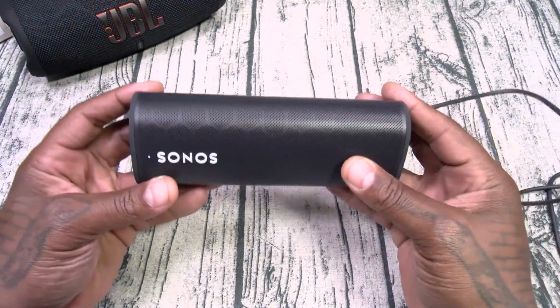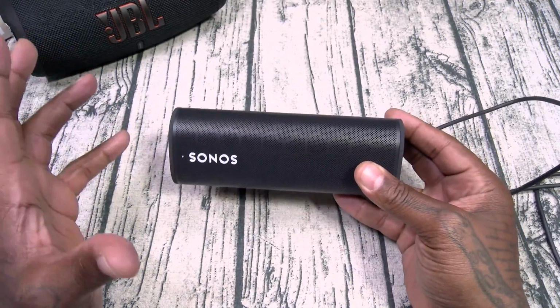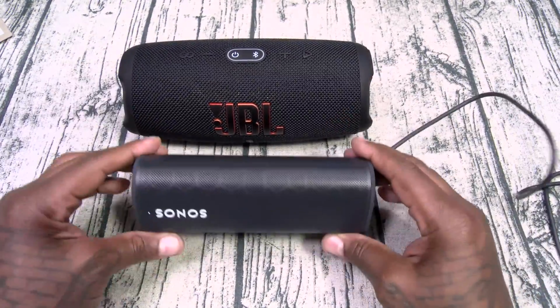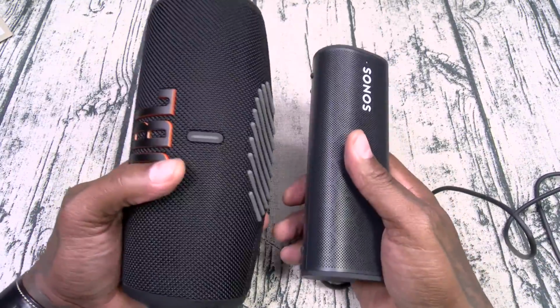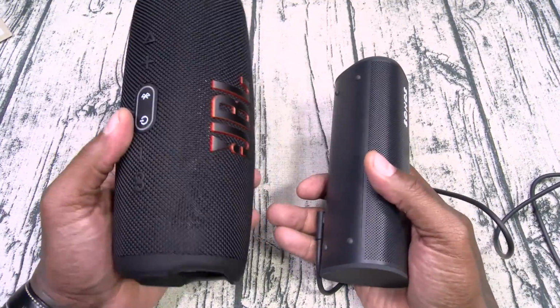For a speaker this small and this lightweight to sound this good, it's kind of mind-blowing. If the Sonos was the same size and weight as the JBL, then it would be a serious problem. But look, think about it like this. It's really not that much bigger. If you could carry this, you could carry this.